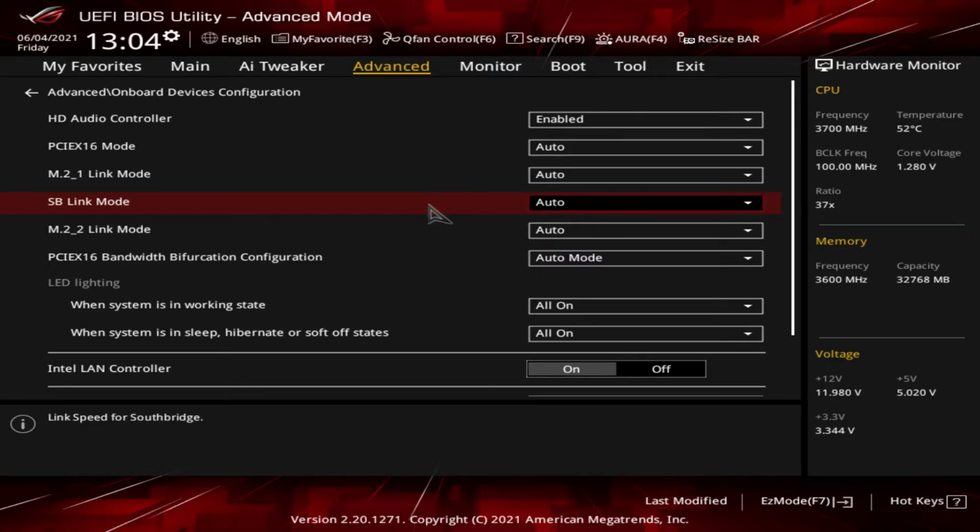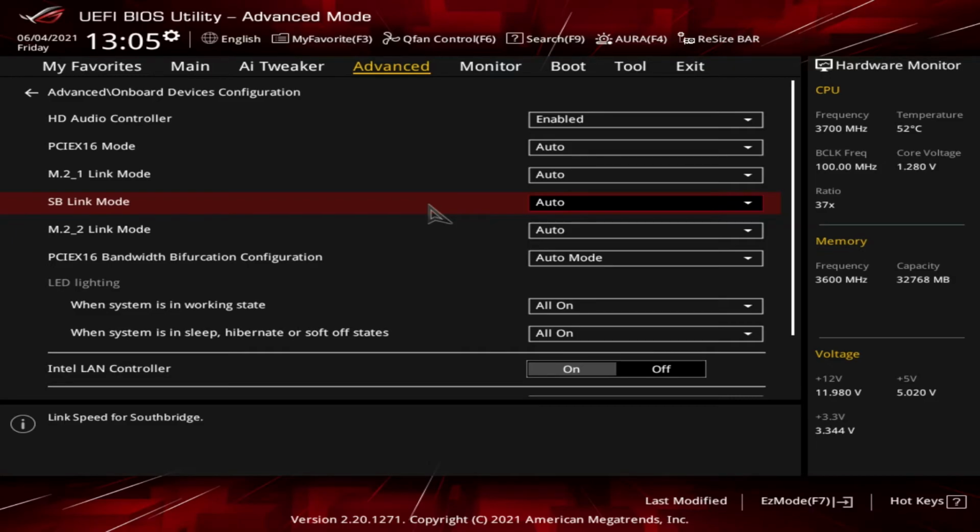And that's because with the B550, I believe the Gen 4 is the direct connection to the CPU, where the chipset itself only has Gen 3, whereas if you got the X570 board, that has I believe Gen 4 availability from the chipset.